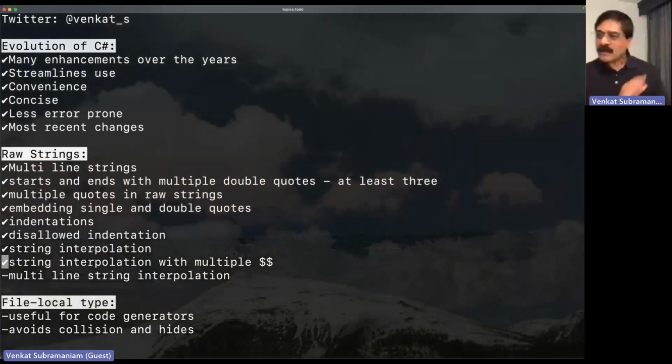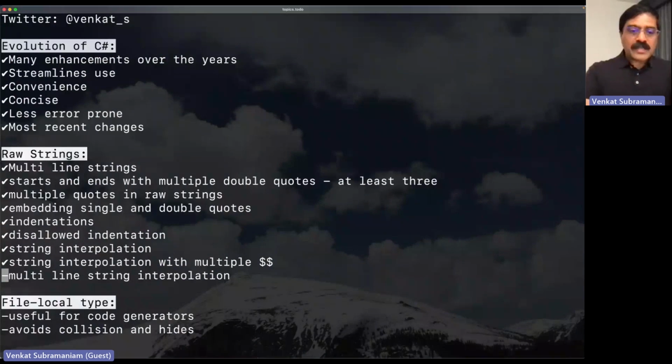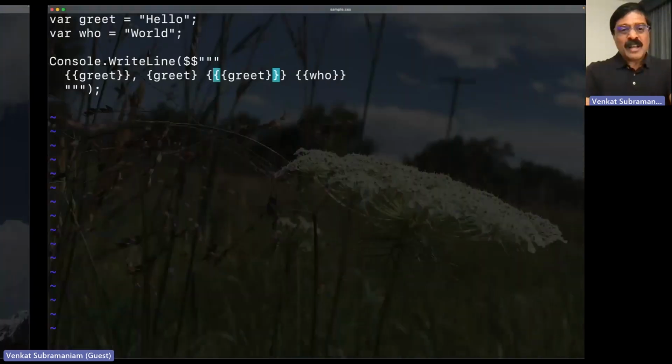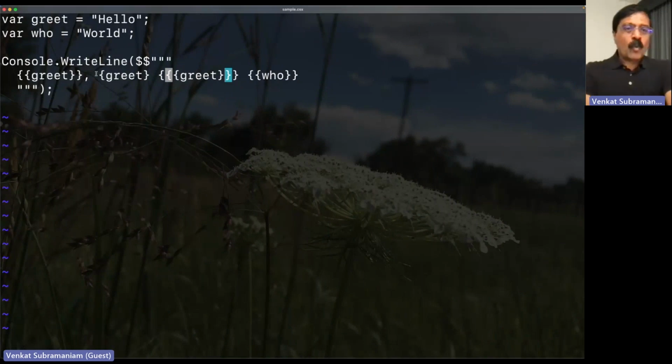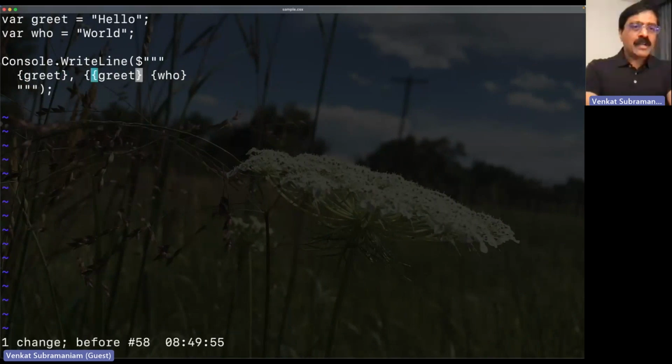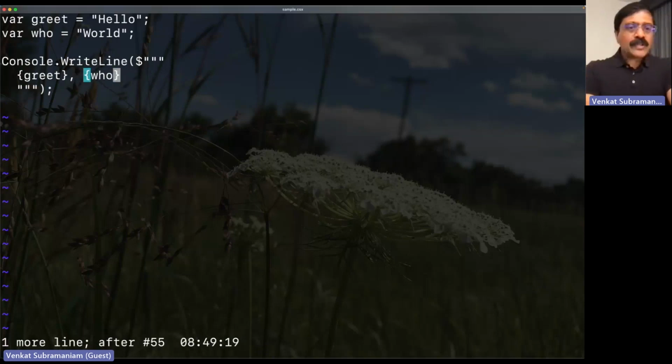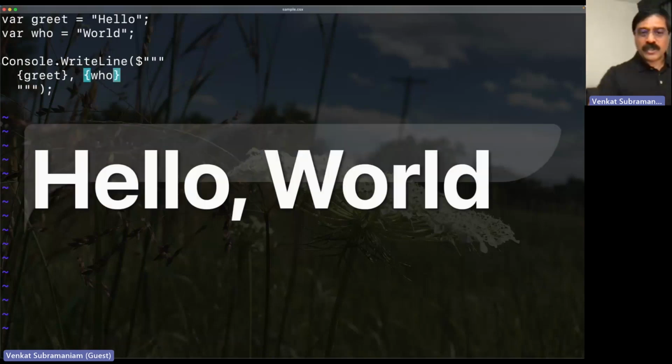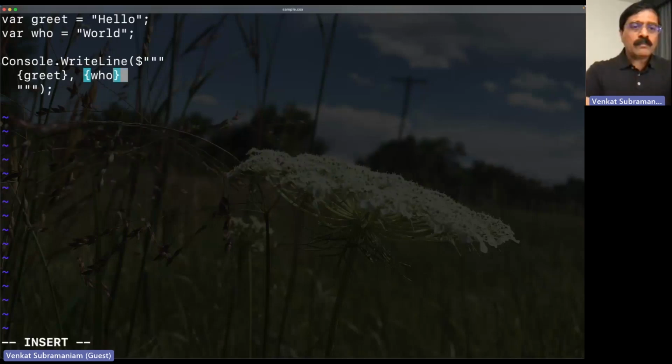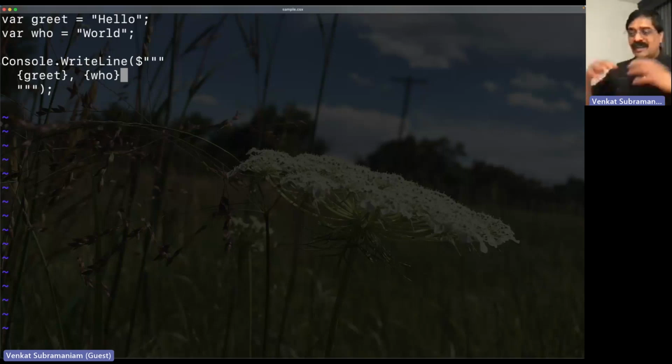Well, not only that, one additional feature I want to talk about here is a multi-line string interpolation. Now, you may wonder, why in the world would we want a multi-line string interpolation? What is the purpose of that? So going back to this code right here, notice it says, hello world, but I want to say one more thing in here. Maybe I want to greet the person with greetings of the time of the day. We are all online here. Some of you probably are in early morning hours, some of you mid-afternoon, some of you maybe evenings or even late in the night. So what if we can greet people based on the time of the day?